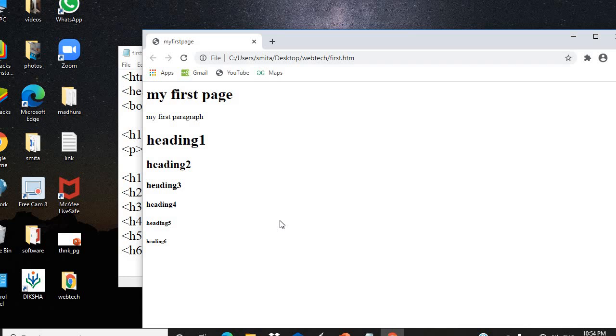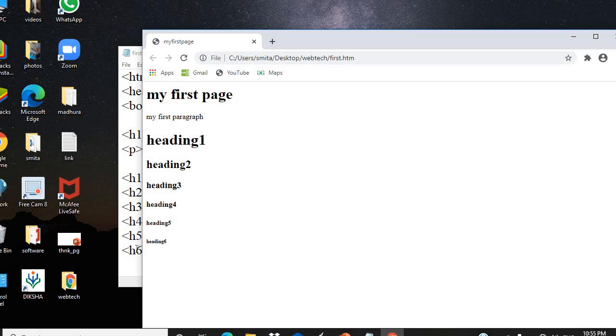Search engines use the headings to index the structure and the content of web pages. Users often skim pages by their headings. It is very important to use headings to show the document structure, and there are different heading levels. H1, heading level 1, is my main heading, or we can say the maximum size of heading, and H6 is my minimum level of heading. According to that we can use these headings within our content.